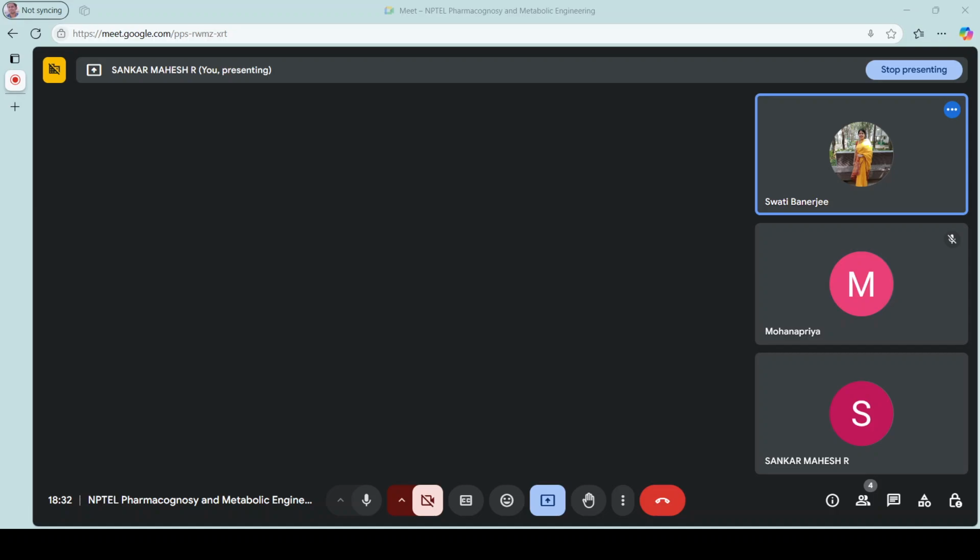Okay, so yeah, you're right about that. This is a stilbene where you have C6, C2, C6. Again, you have a trans configuration here. Whereas for flavonoids, you have these two rings attached by C1, C2, and C3. So C6, C3, C6 is flavonoids. That's what you had mentioned. Good.